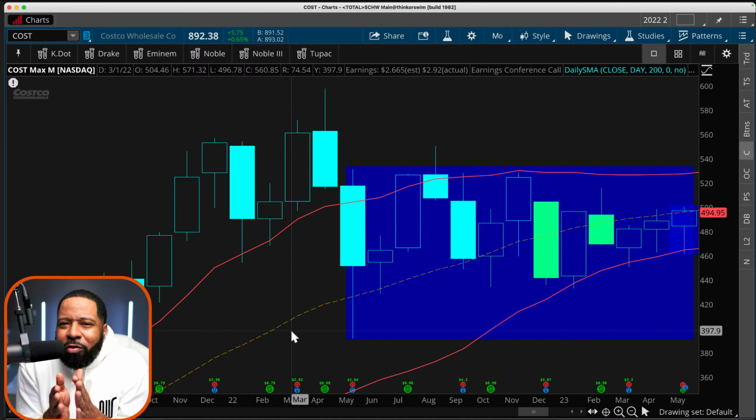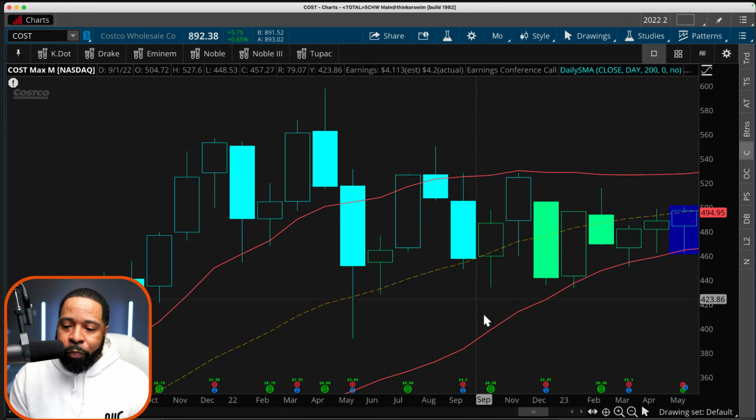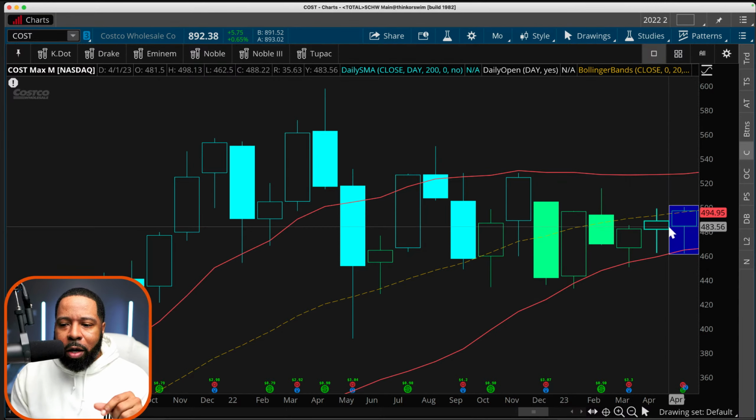It's more constrained. It's tighter, right? Because we're waiting to get out of this range. But the good thing about these ranges is we always get out of ranges. At some point, we usually are going to break out to the upside or to the downside. That's the beauty of ranges. So let me take this off my chart again. And there's a few things that are right here.